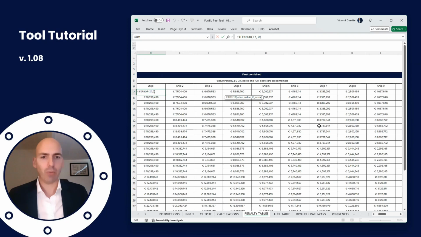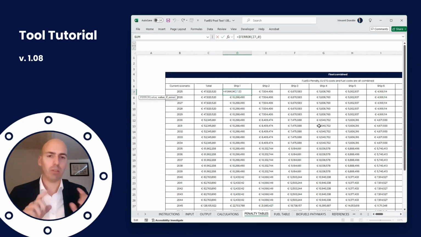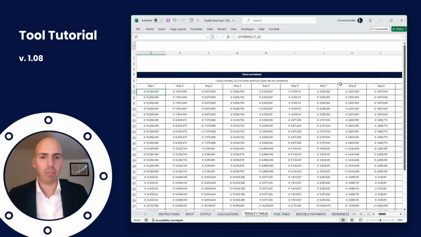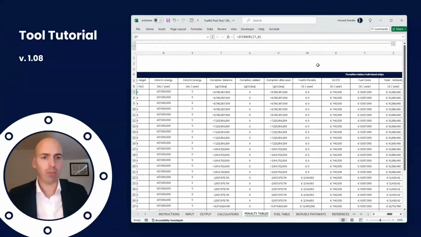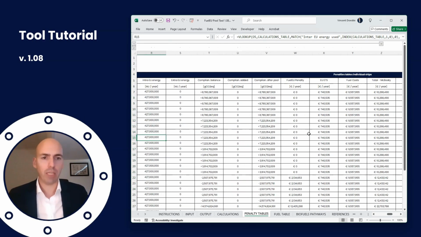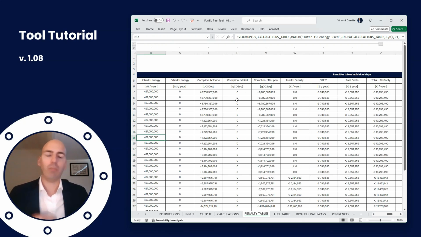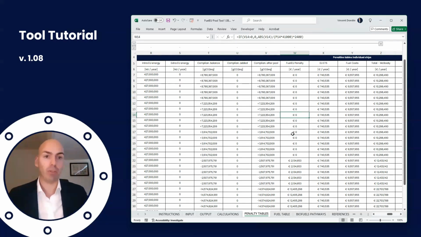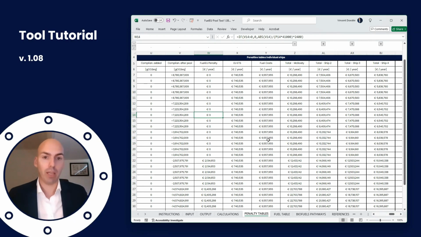And what happens here is that, well, if there's an error, we take 0, because sometimes if you delete stuff, everything gets errorized. But here we take all the totals from each ship, and if you go to the right, here we have the penalty tables for each ship individually. So greenhouse gas intensity of that ship, greenhouse gas target of that specific year, amount of energy inside EU, outside EU, resulting compliance balance. If we have added any compliance, the compliance added will be added here. After pooling, penalty resulting, EU ETS, and the fuel costs, etc.